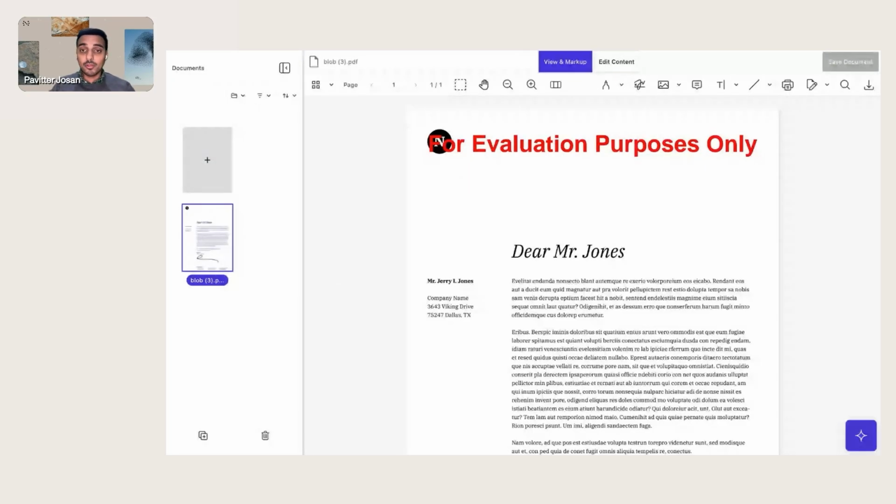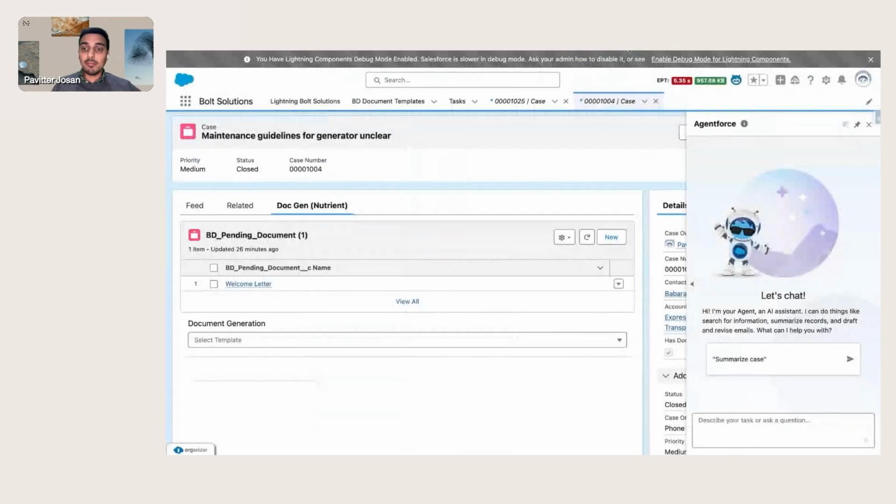And then finally, Agentforce. This is one of the hottest topics right now in the world of Salesforce. We have actually already started implementing with Agentforce. So we have a different org, a Salesforce development org here, where we have access to Agentforce. And we've also installed the document generation that we just saw. Right now, what we can already do, if you open a list of all cases, is ask Agentforce things across all of your cases, like show me all cases that have a document generated.